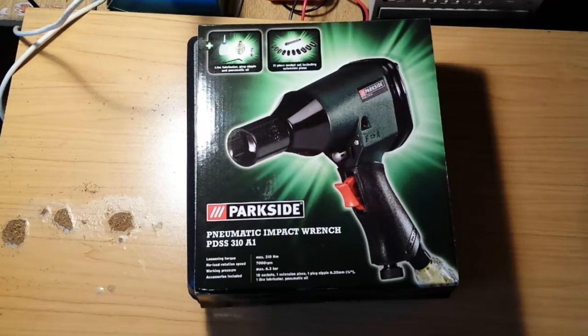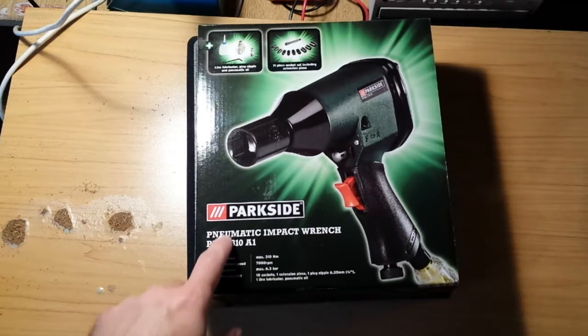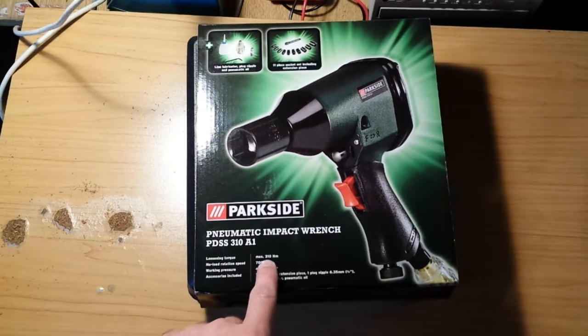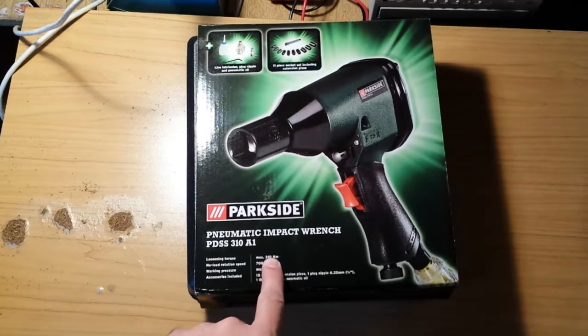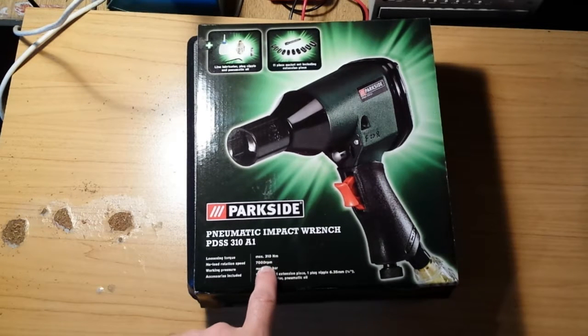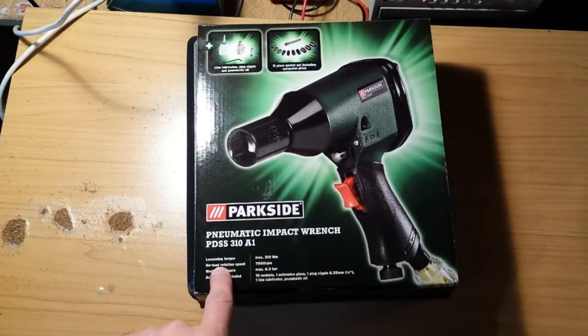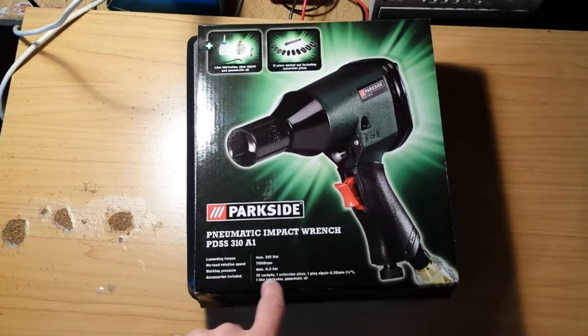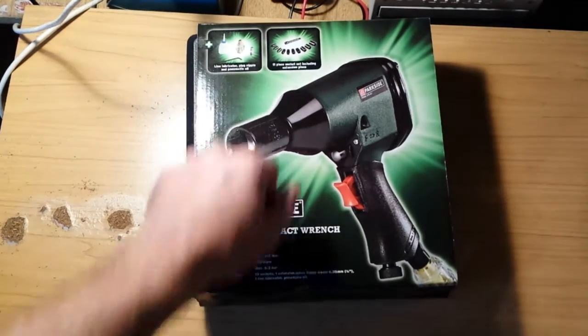As a bonus, let me show you the impact wrench I bought. Parkside brand. It's supposedly up to 310 newton meters, no load rotation speed 7000 RPM, maximum 6.3 bar working pressure, and some accessories are inside. So let's unbox this puppy.